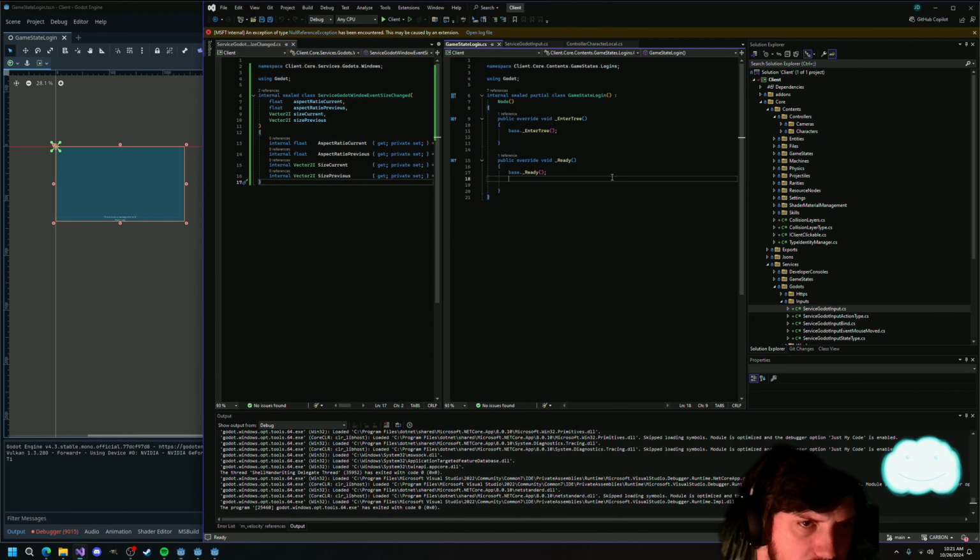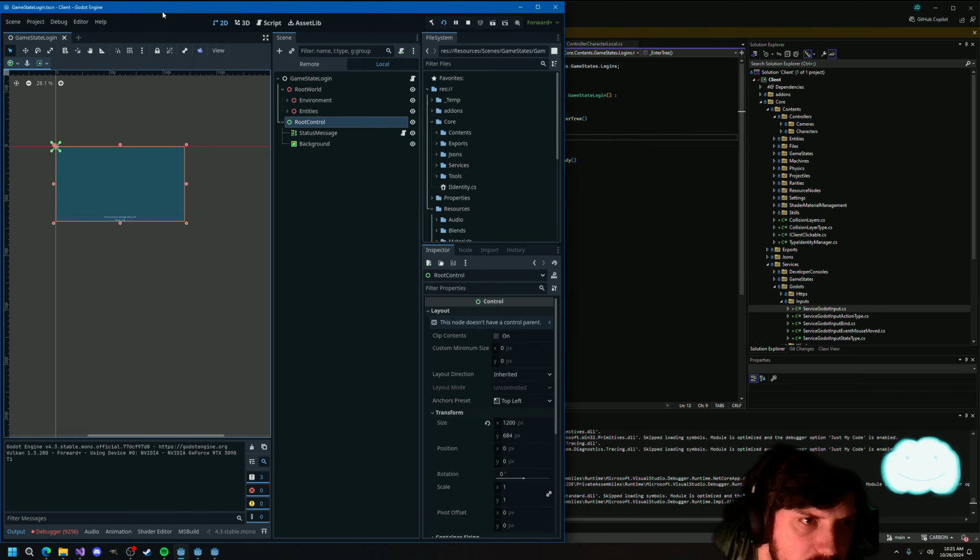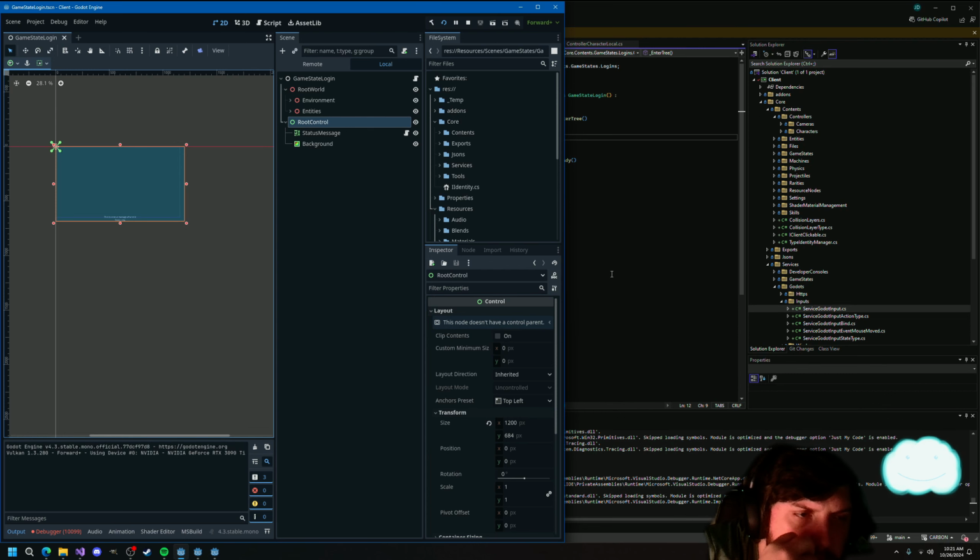I instantiate this. Enter true happens. So root control would need its own controller then.